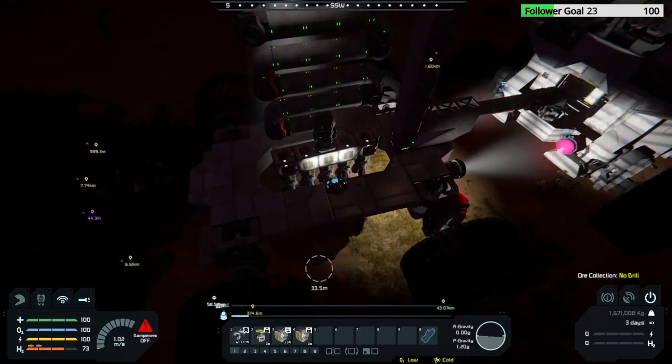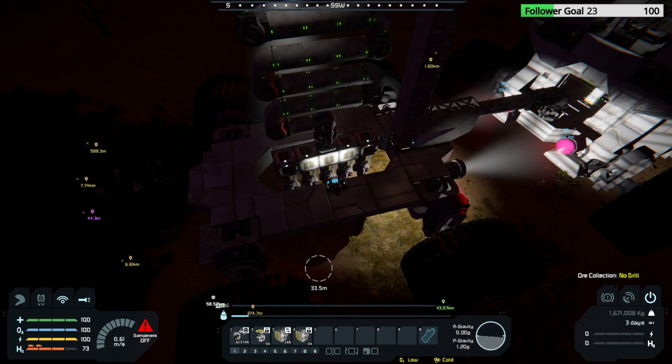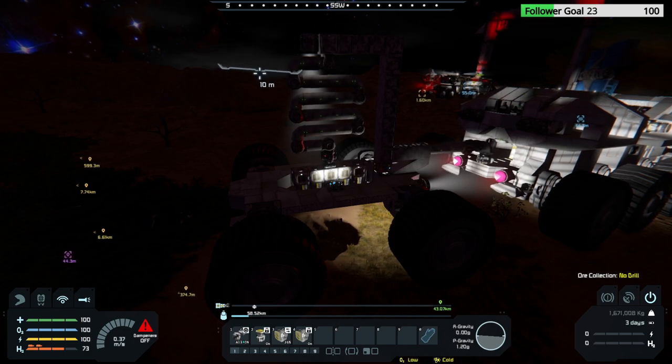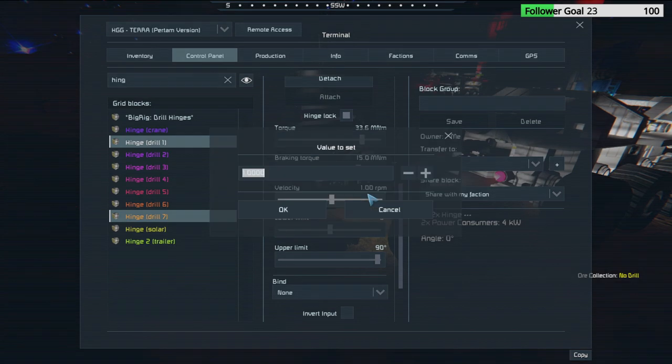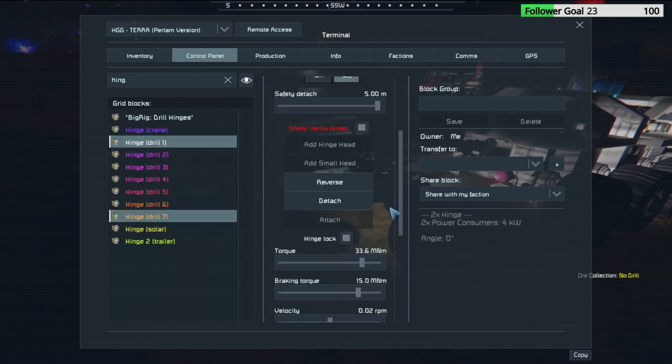Alright, let's give this a go. Okay, I can already tell something's not working right. I think I need to double the rate at which the top and bottom hinges work. Now need to make everything slower, so this will be 0.02. Oh, I need to halve the rate that they work, because they're only turning half as far. Does that work? This is very confusing. We'll see.